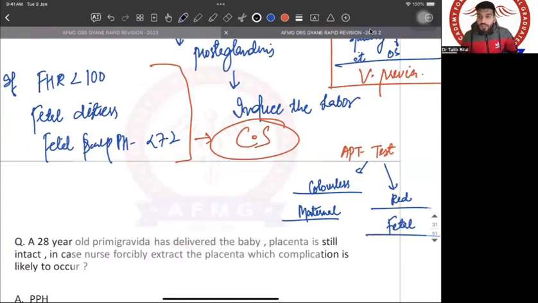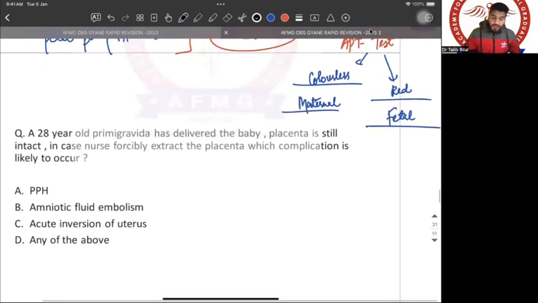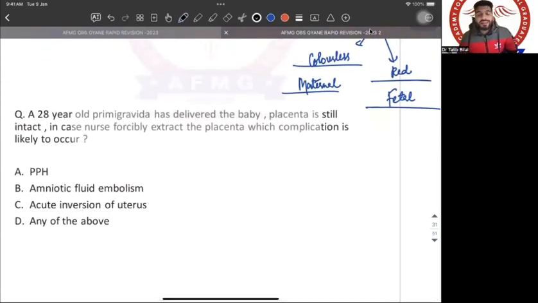Please look out for the term, whether the patient is term, preterm, or postterm. Look out for the fetal heart rate. Look out whether she is bleeding currently or not. Look out whether she is in labor or not. These are all the important things. Don't mark immediate LSCS always.